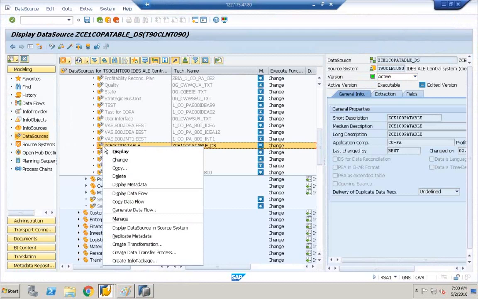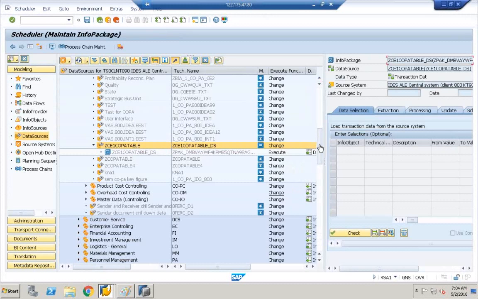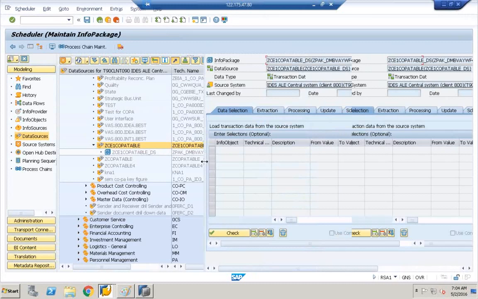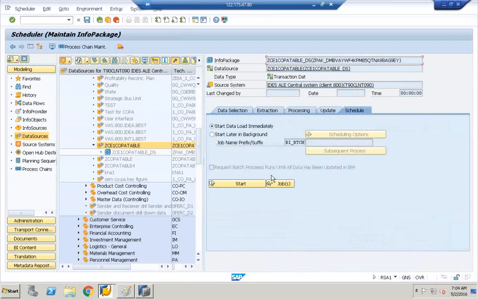So right click on the data source, create info package, copy the technical name, give the description and click save. And click schedule and click start.